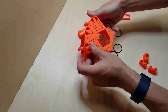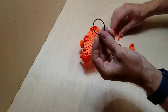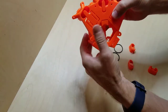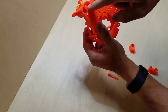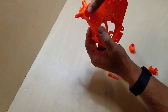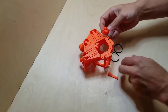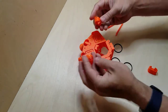All right, now this is a really interesting part. So we're going to take these and shove them in to hook onto little hook pieces in there. Now, when you first print this piece, you are going to need to clip or use this to snap. By just pressing this in here, it will snap some bridges that are in there that are part of the printing process. So let's see, we want to make sure we get this right, and hopefully you have a few extras just in case you screw up.